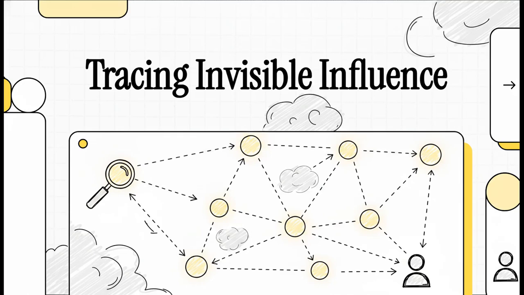Welcome to this explainer. Today, we are unpacking a seriously exciting and highly consequential new paper from MIT researcher Lei Huang. We're going to tackle a massive systemic problem in network science. Mainly, how in the world do you map invisible influence networks without having to just guess the exact rules of how they work? It's a fascinating puzzle, so let's jump right in.